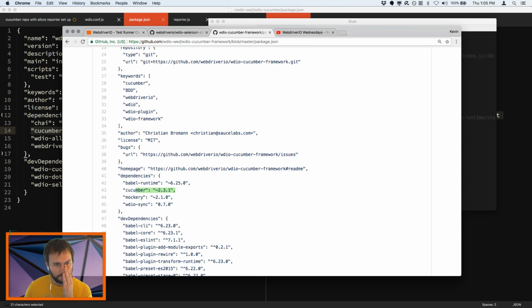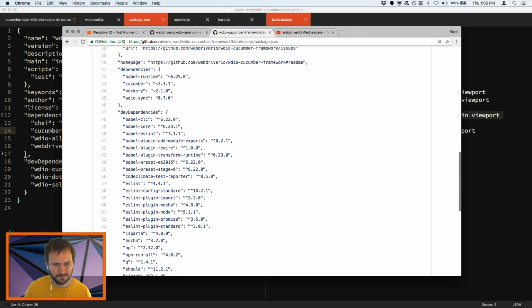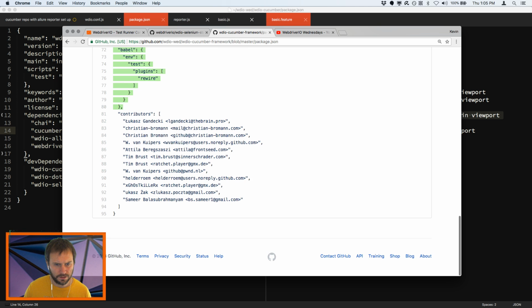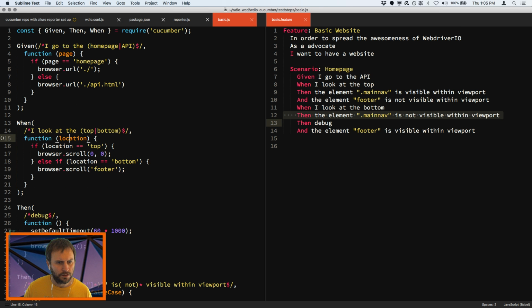And let's see what Cucumber Framework has for their 2.3. That's going to be different from 4.0. I wonder if that's going to be an issue. But yeah, they use Babel in here to change some stuff up. But you see they also use this sync repo, and that's what allows us to write these functions as synchronous. Oh, interesting. Undefined might be because I don't have Babel set up. Could be.